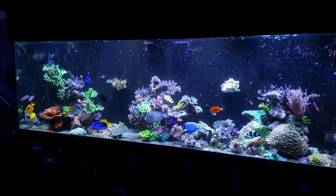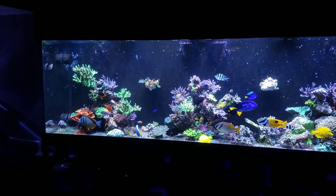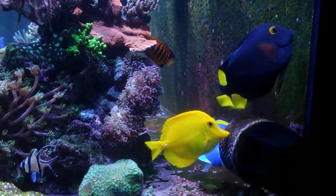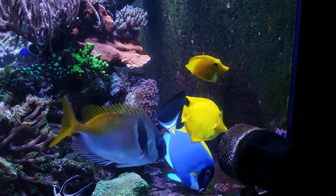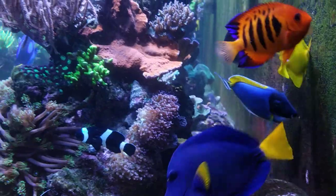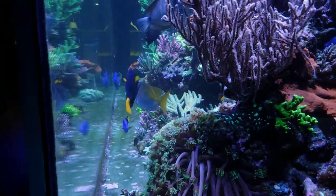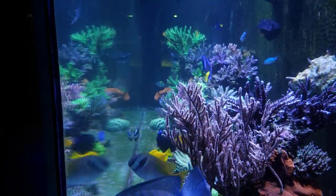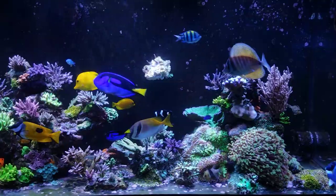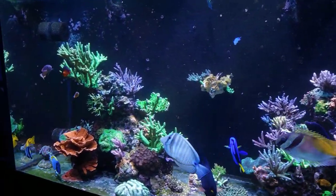Fish aggression is fine. We had an issue with the foxface a couple months ago, but now that fish is gone the regular foxface doesn't have an attitude — he's getting along with everybody, no aggression, no illnesses, everybody seems pretty happy. Nutrients are stable, a little elevated on nitrates around 10 plus ppm, but I'm getting great coloration and growth. The only thing I'm noticing is I'm burning a ton of kalkwasser — I think I'm at like 10,000 milliliters a day through the AvastMarine dose pump for the Apex. My calcium reactor I had to dial up a little because the tank was down to about 7 dKH. I'm now back up to 7.5 and working my way back to 8.5, which just means the tank is growing a ton.